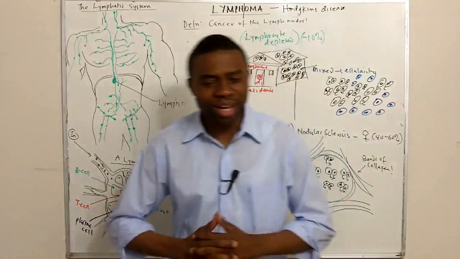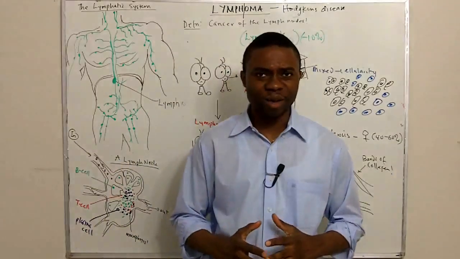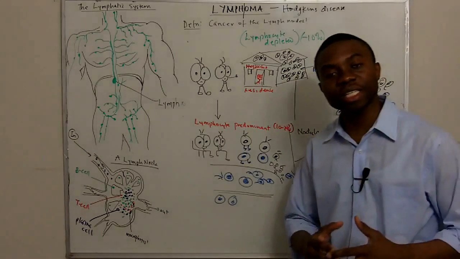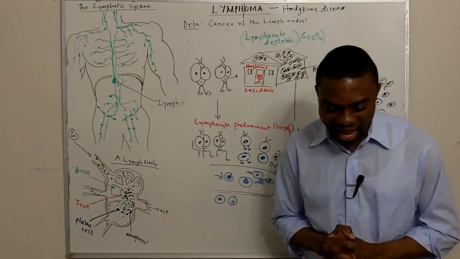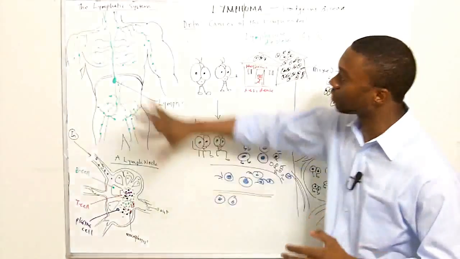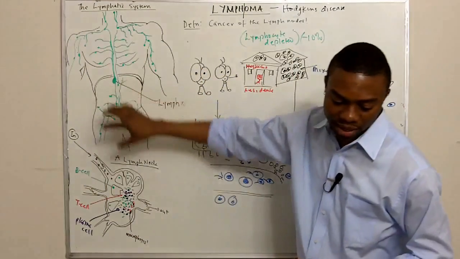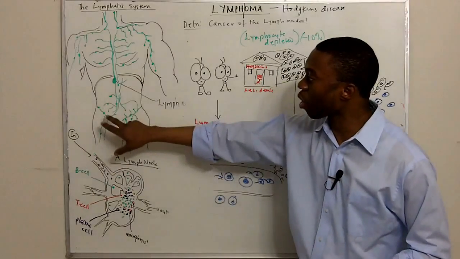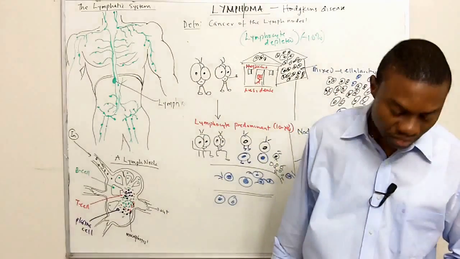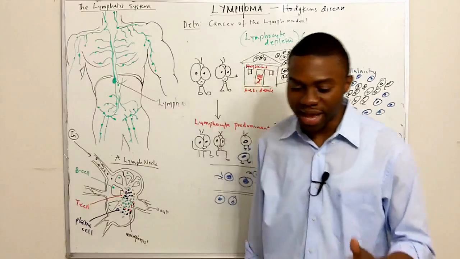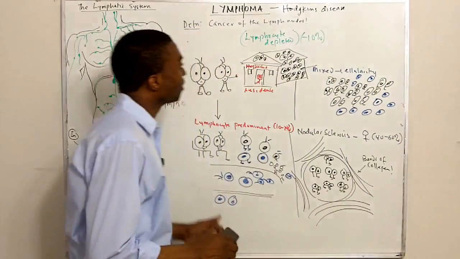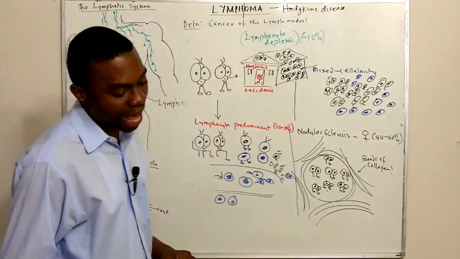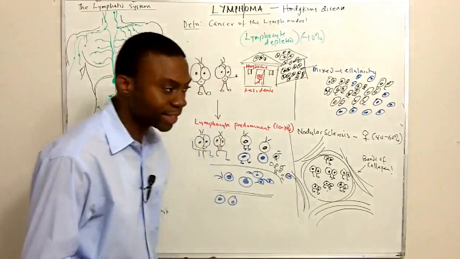So, how are we going to learn how to stage this disease? We got to learn how to stage it. And the staging we use is often based on what you see on physical examination, and you're going to need a CT scan of the chest, the abdomen, and you also want to check the pelvis because that's where all the lymph nodes live. We're also going to need a bone marrow biopsy. And the system we use to actually classify Hodgkin's disease is known as the Ann Arbor staging system.